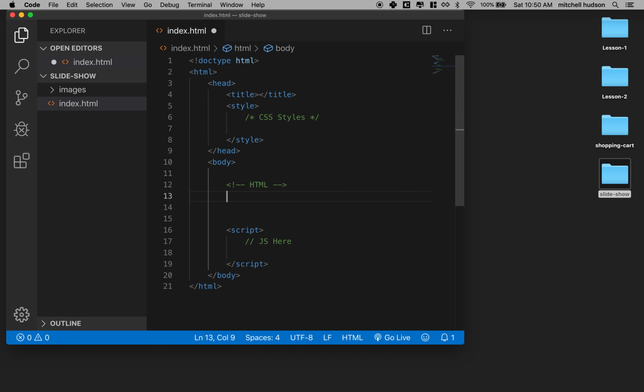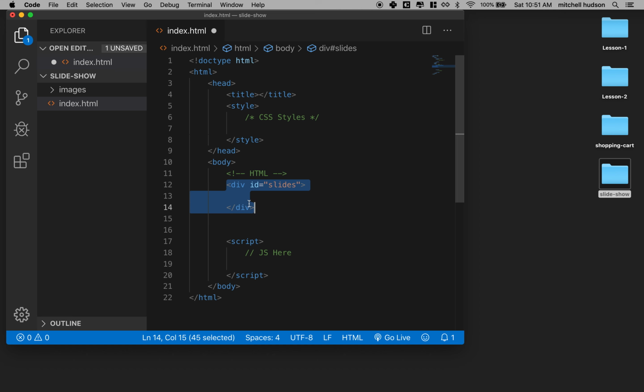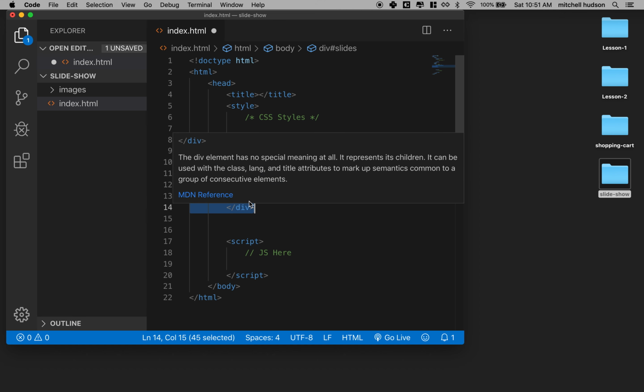So what are we going to do? In the body tag here, I'm going to add a little bit of markup for my slideshow. So I'll start with a div, okay? And I'll give this div an ID name, okay? So I'll call it slides, okay? And this will be a container that will have the slideshow in it. So the size and width that you set this container will be the size and the height and width for the slides that we see on the screen.